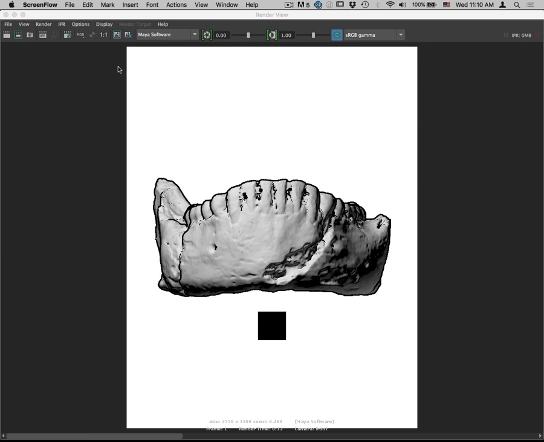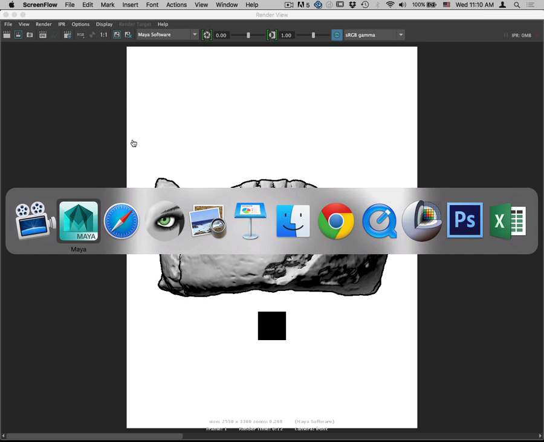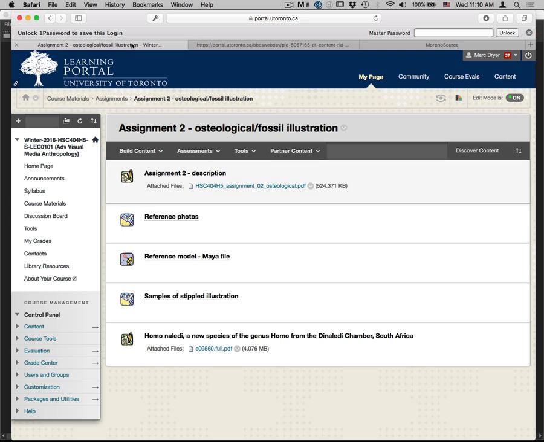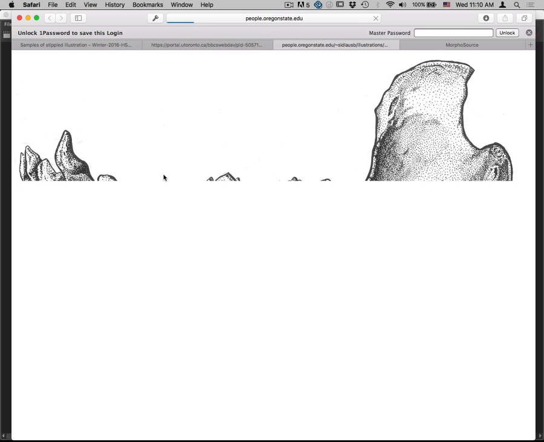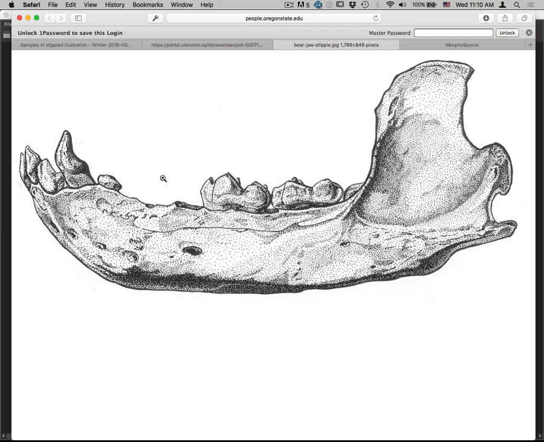Just before we stop for a break, because it's 10 after 11 now, I just wanted to quickly go in and look at some examples of stippling. We're not going to do stippling today, but I just wanted to look at this now that we've looked at the model. So these are ones I just grabbed off the internet, that people have done, but some that show some nice work, things I was just talking about. So here, I'm going to do this with the mouse so you can see, this is being lit from the upper left. It's kind of a strong, almost a raking light, so you know the light is pushed towards the mandible a little bit.